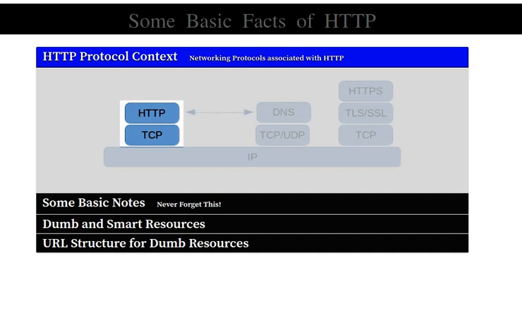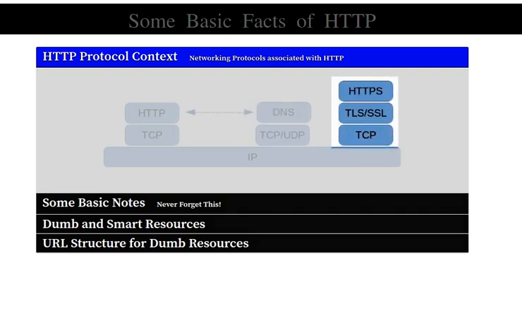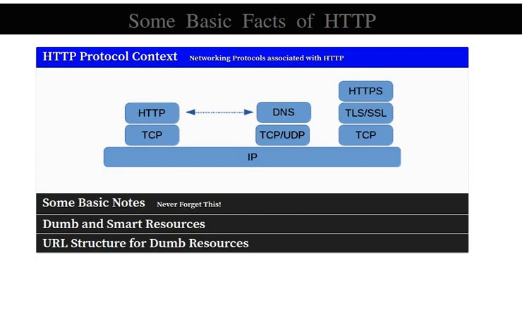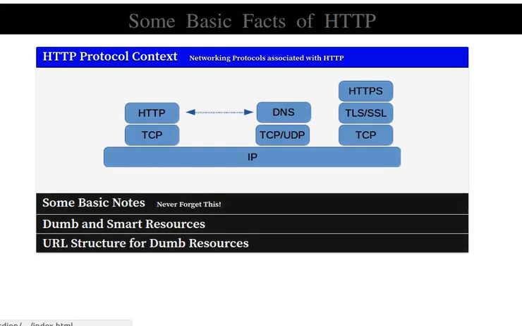Also, HTTP needs the Domain Name System protocol, which is referred to by the acronym DNS most of the time. The DNS in turn works on top of TCP and UDP. By contrast, HTTPS works on top of the TLS protocol, which stands for Transport Layer Security protocol. TLS itself works on top of TCP. In this course, I am going to explain HTTP, HTTPS and DNS, and I am not going to discuss TCP/IP. So, those are the protocols associated with HTTP.